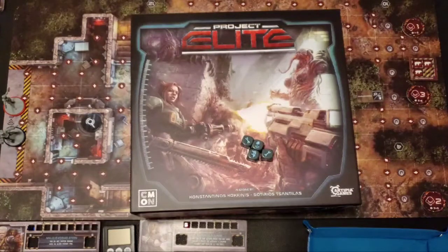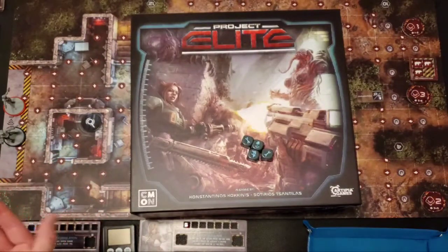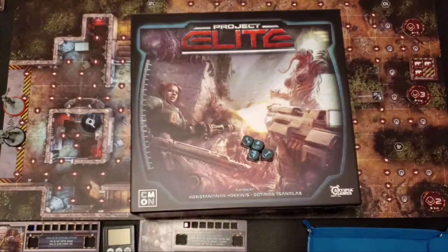You have an objective that you have to complete or get to, and once you get to it, you fulfill the objective and then you get back home. The object of the game is to complete all the objectives and get home within the 8 rounds, and that's the win condition. You can lose if all the aliens end up moving into your home base, which is on the far left side here, or if they kill one of your heroes, or if you are unable to complete the objectives after the 8 rounds.